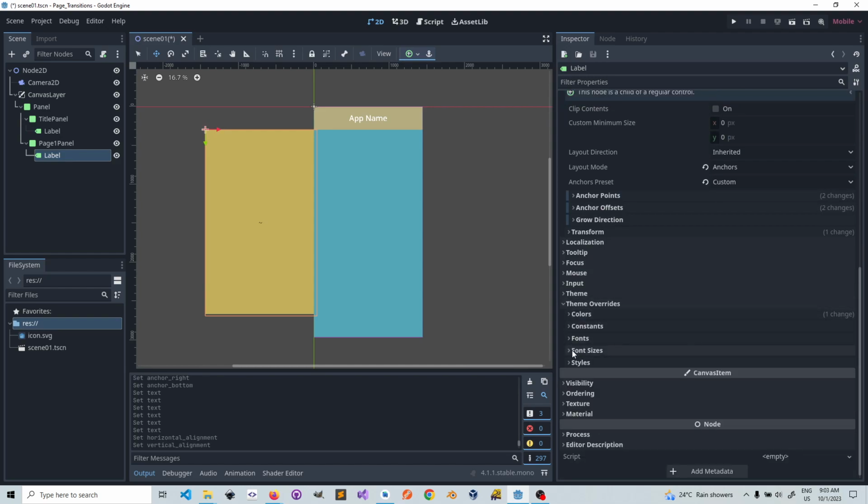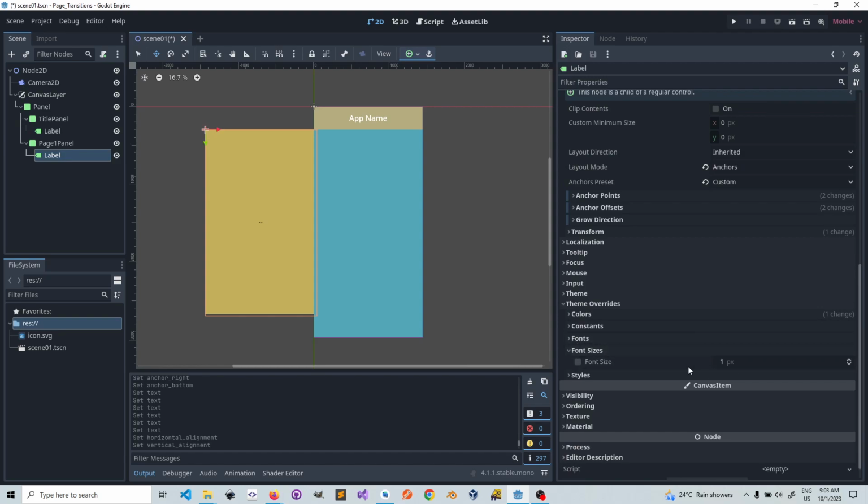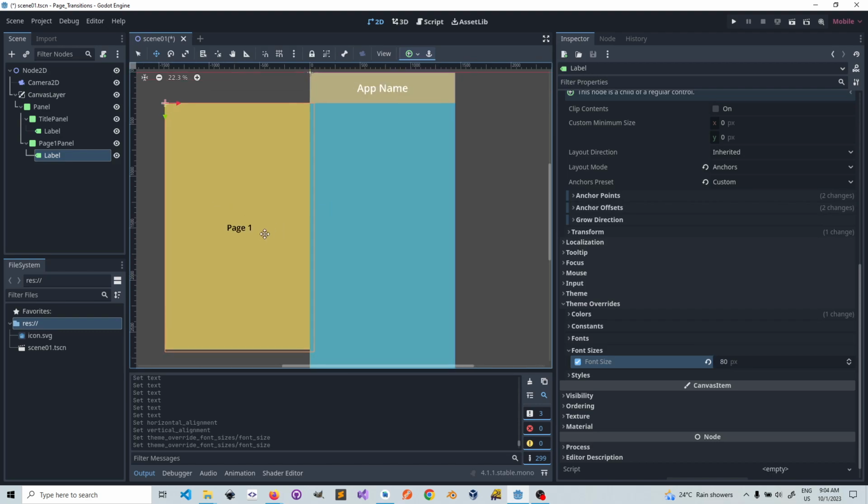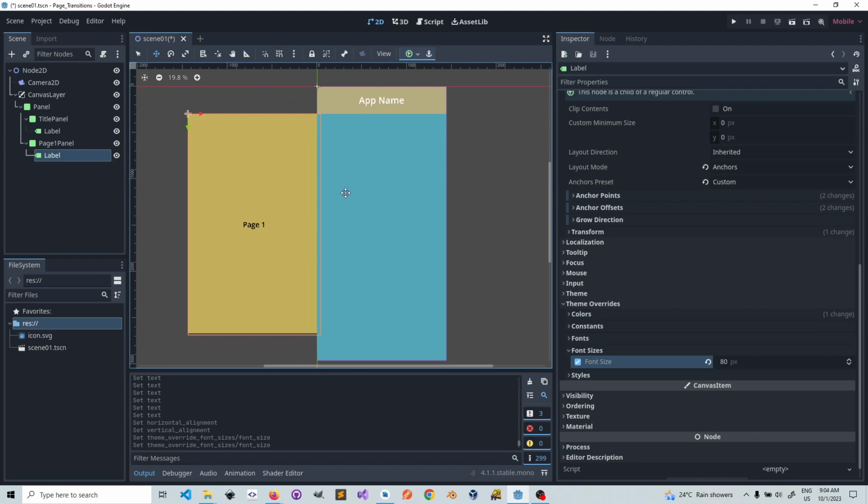and then finally the size of the text is under theme overrides. You choose fonts, font sizes, and we change that to let's say 60 pixels. Okay, 60 is quite small. Let's make that 80. Okay, 80 is fine. So that's what that looks like.